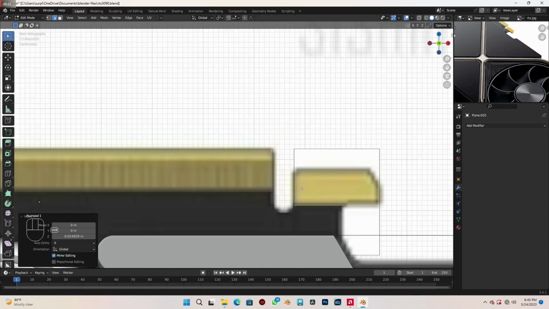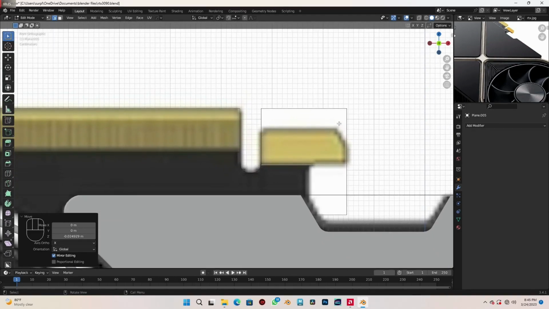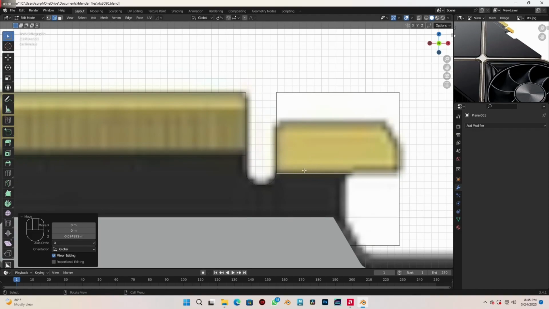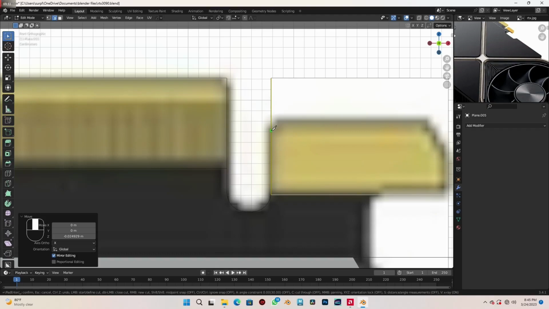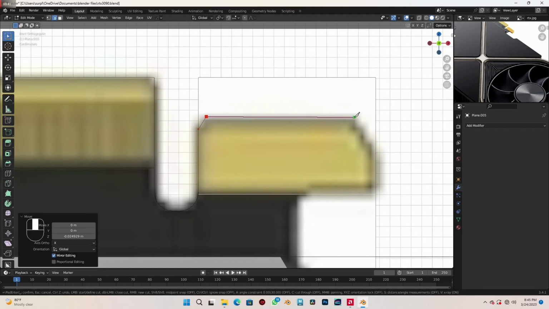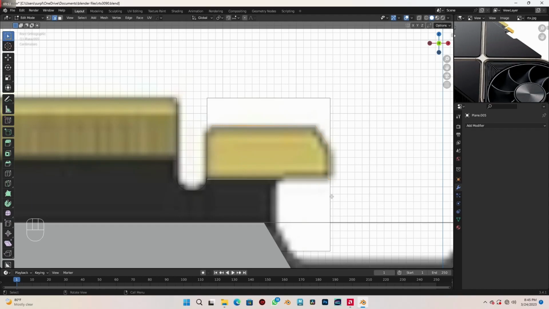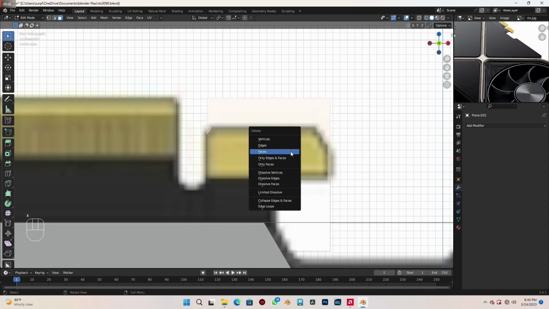And to finally bring out this shape, I want to use a knife tool. So press K to bring out the knife tool, and on this edge here, just left click to make a first cut, and left click again here, and just keep doing this till you bring out this shape. Finally here, and press enter to confirm that. And with 3 to go to face selection, I'm going to select this face and X, delete face.